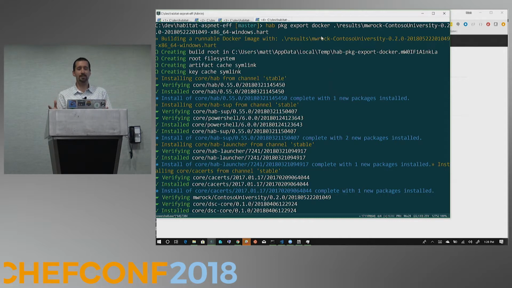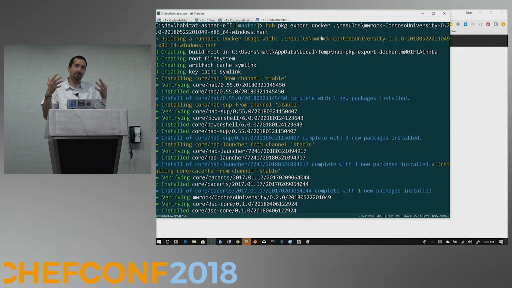What happens when I do that is very similar to what happens with a Linux-based package. We start off with a base image, but rather than the scratch Linux image, we use the Windows Server Core image. On top of that, we layer the Habitat supervisor and launcher, basically the bits that Habitat needs to run Habitat packages.